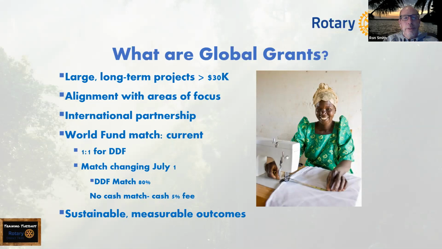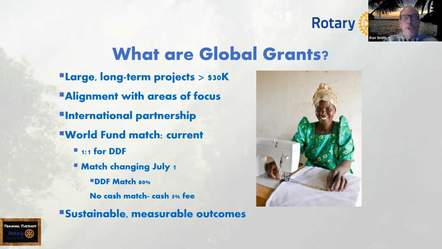And as I'll coach you later, when you make a grant application, please pick one area of focus, because your grant always has an emphasis. You might touch on the others, and it doesn't get you any extra brownie points to pick them all. In fact, it gets you a lot more work and more difficulty in getting it approved. It must have an international partner, which means your partnering club has to be outside the United States if you're partnering with a club. And there must be an international partner and a host partner.